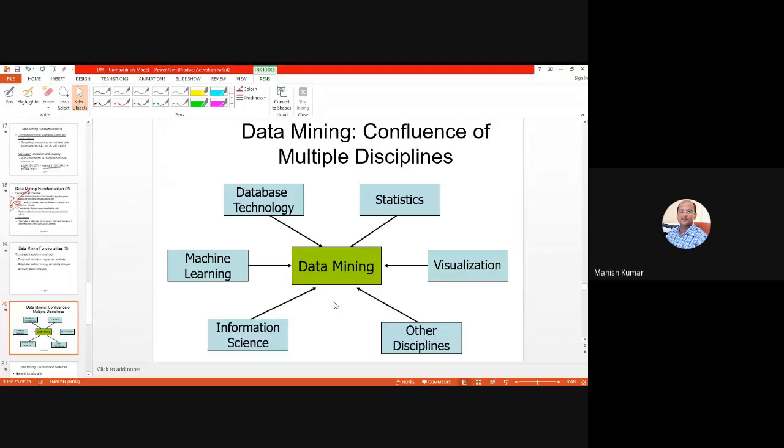So when I summarize the entire data mining part, it is a confluence of multiple disciplines. Data mining makes use of statistics also. It also talks about visualization. It also talks about information science. It deals with machine learning and non-machine learning algorithms. It also talks about database technology and warehouse technologies. And as far as application is concerned, it can be applied in different disciplines. In almost all disciplines in today's world, these mining techniques are used. Say bioinformatics, science, chemistry, mechanical, electrical, electronics, everywhere people are using it. Only the intensity and scale might be different, but it is usable. Okay.